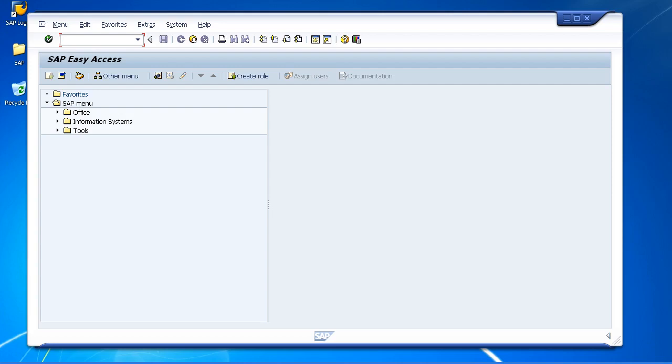What I mean by a single-step dialog is that if we have a screen that contains all the data that we need to work with, and we click a button to update the data, then because everything is held on one screen, it can be updated in the database in a single step. Therefore, the database can set a lock, update the data in the table, and release the lock all very, very quickly.